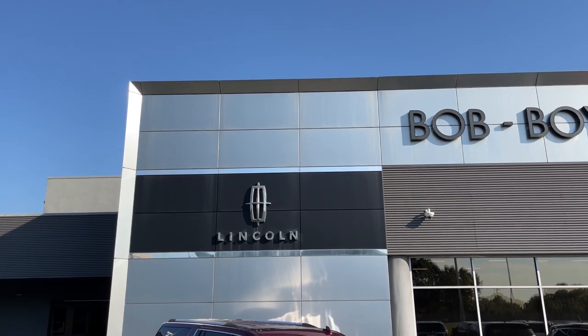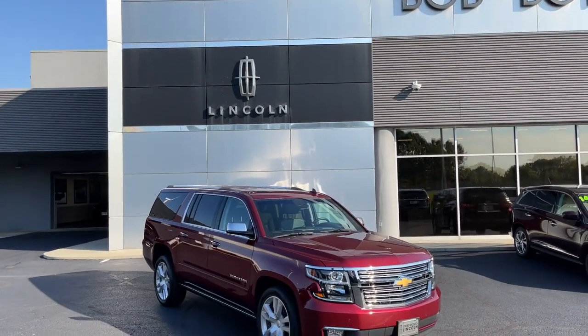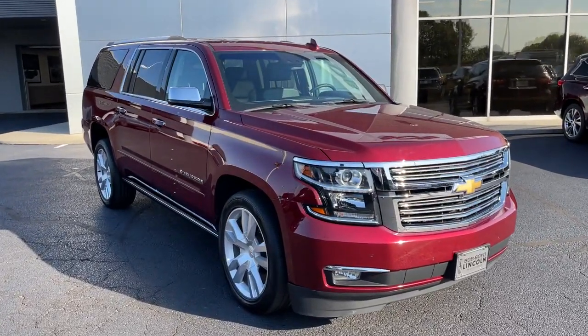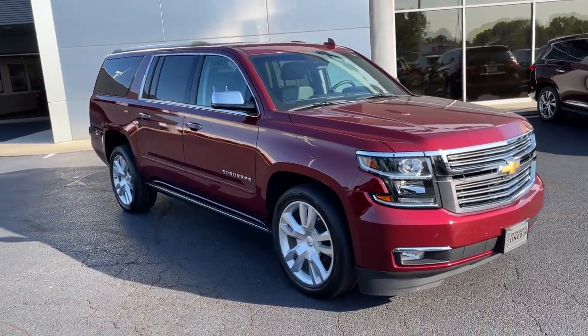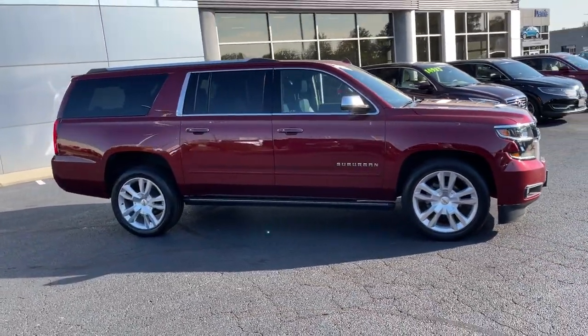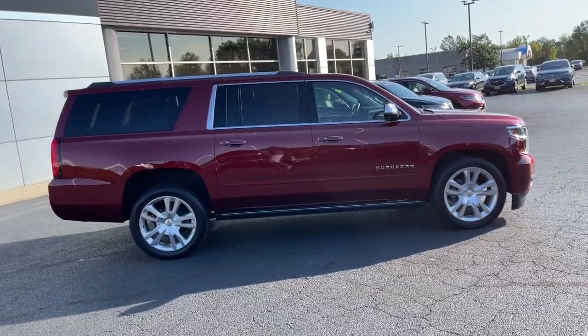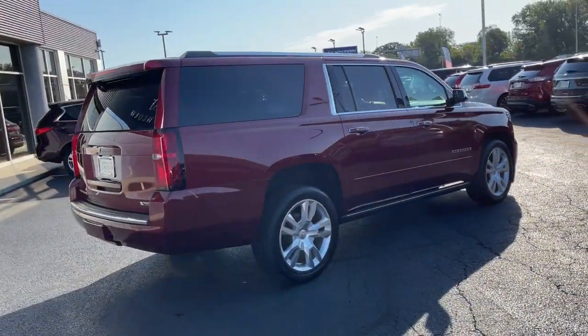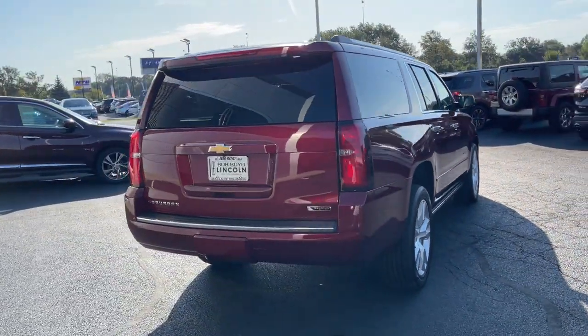This could be the car for you. The 2017 Chevrolet Suburban. This vehicle is an outstanding buy with fewer than 50,000 miles on the odometer. The iconic family hauler keeps getting better, while the Suburban's refined luxury and state-of-the-art technology keeps passengers comfortable and connected. Its muscle quietly gets the tough jobs done.